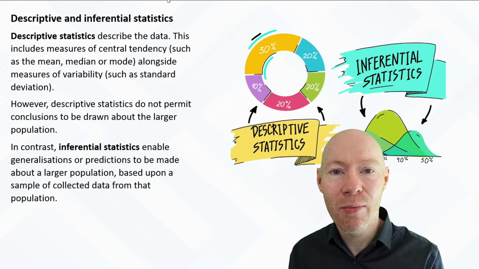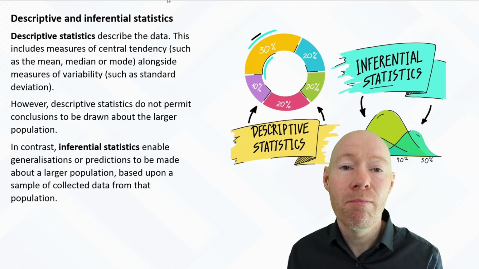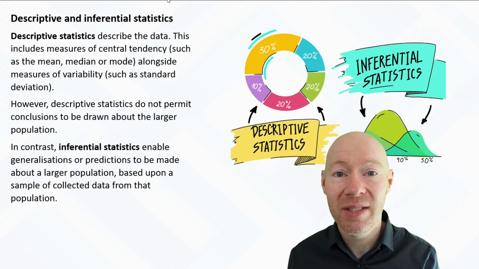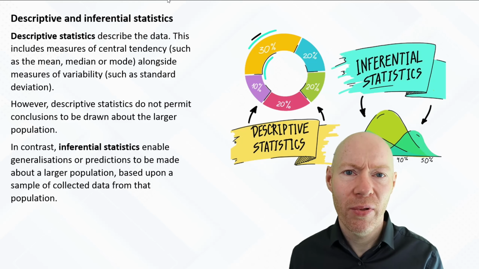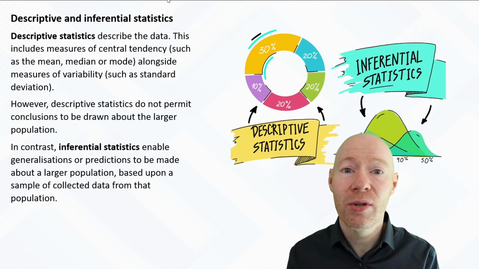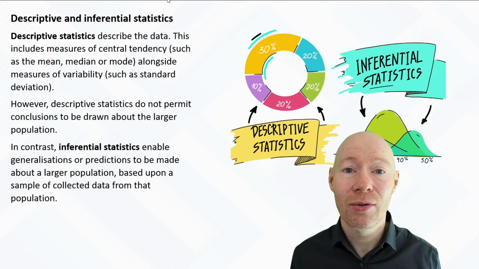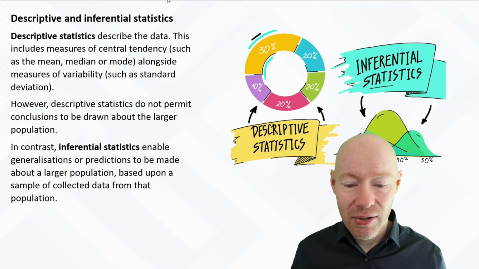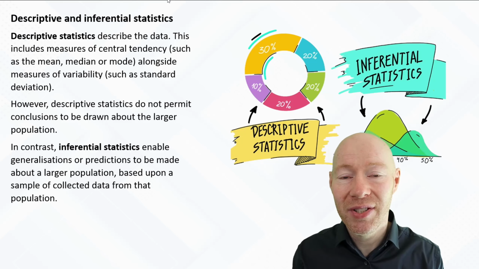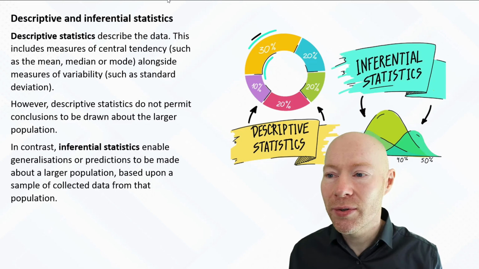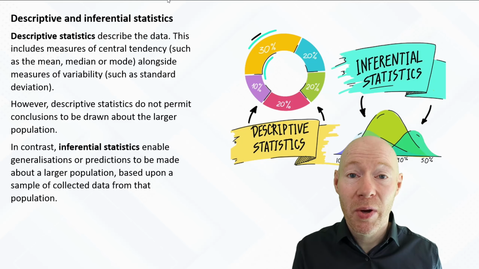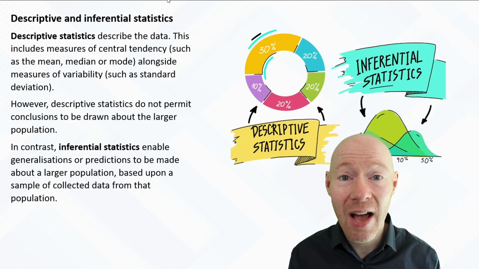If we think about it, they're really important things when we are modeling feedback that we get from users. We want to understand what's the average, the typical feedback that we receive? And across our users, were they all roughly of a similar mind, or was there a large variation across the users in terms of what they thought? Descriptive statistics let us talk about the data that we have received. Sometimes though, we'll also want to talk about not only our sample of 20 users, but all of the potential users that we have for the system.